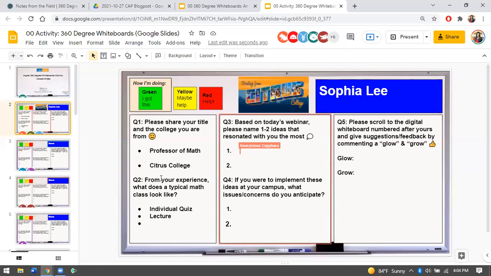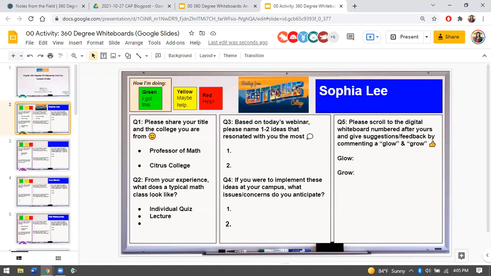And then question number 2, I wanted to get a feel for the crowd. Today I am going to be talking to you about my transition from being a full lecturer to teaching in an active learning classroom. Hold on, everyone's actually going to grab their own slides. So go ahead over to slide number 3, 4, 5 to grab your own individual slide, and put your name on the top right.